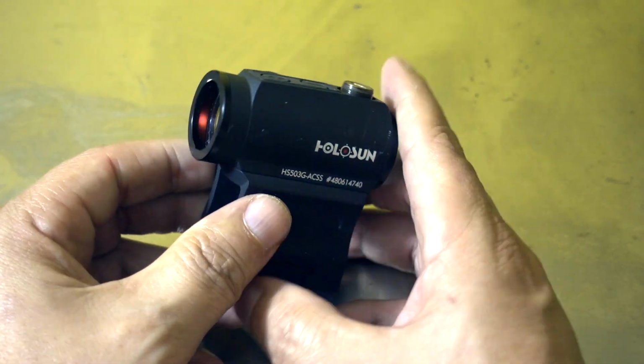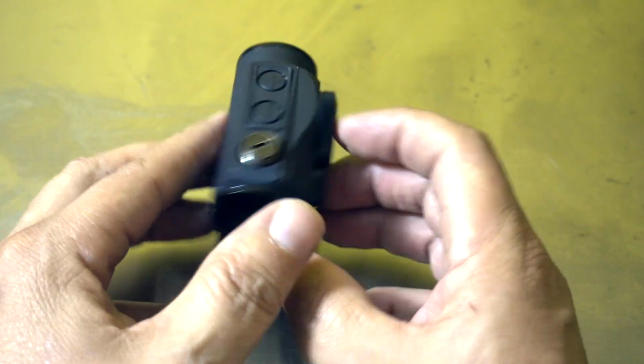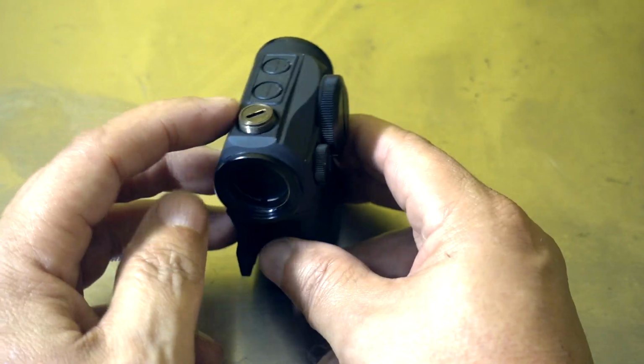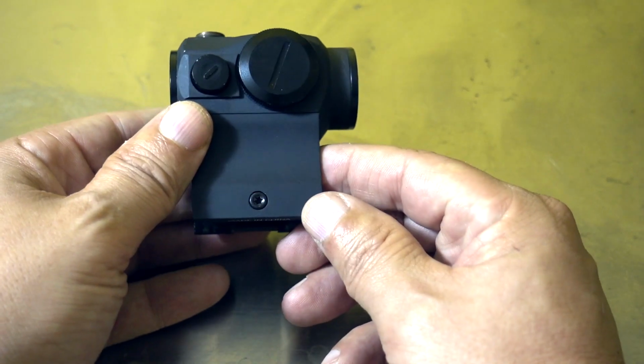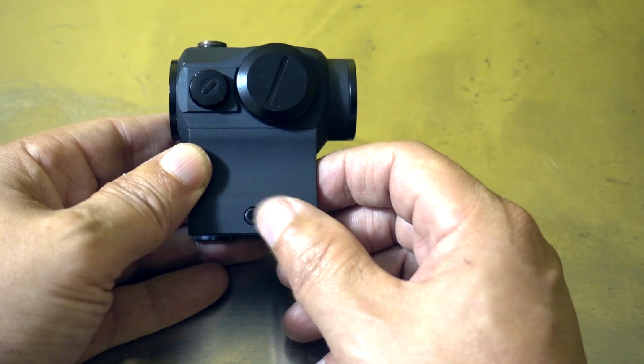But there is a slight tinge, but nonetheless, you will have no problem seeing through this glass. Your battery is going to be right here, and of course, you got your windage and elevation keys over here. So this is a lower 1/3, and this comes with the actual gun, and this is going to be an Allen key. I have no problems with this being tight.